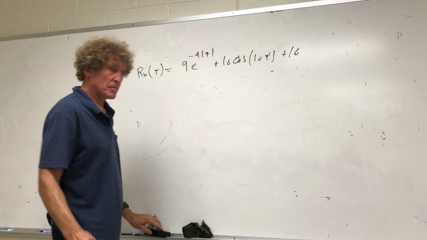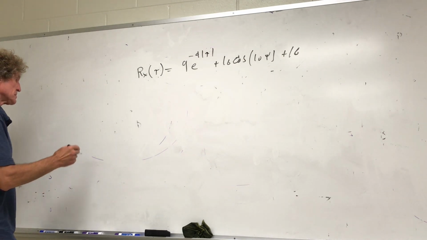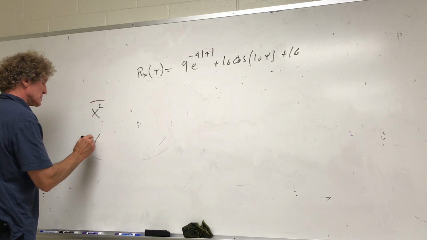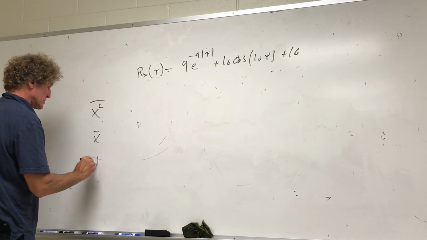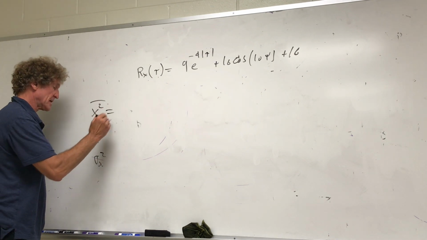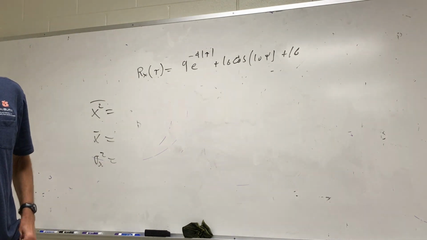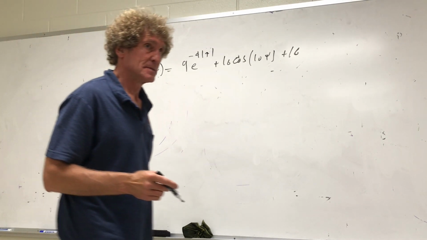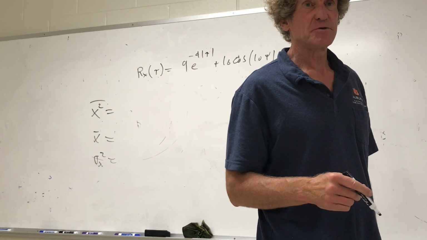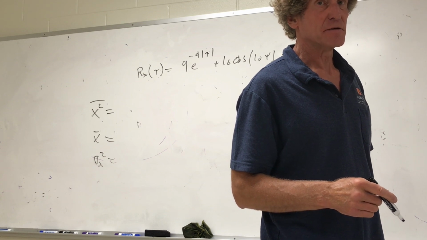All right, so what's the first thing they ask for? Find the mean squared value, mean value, and variance of this process. Those are 3 questions. You're going to get something like this on the final exam. It's not hard. How would you tackle this, whether you studied it or not? The very first thing we're going to get is the mean squared value.